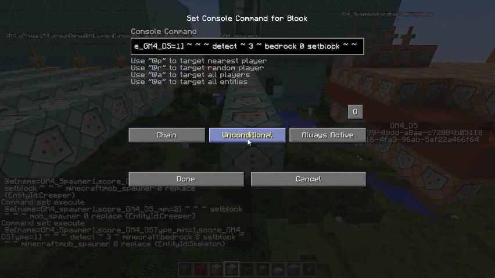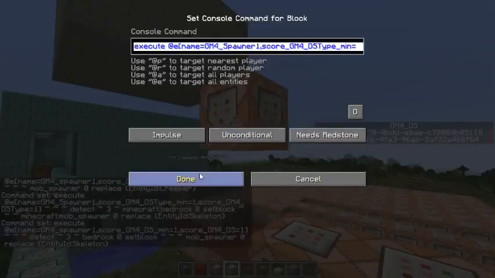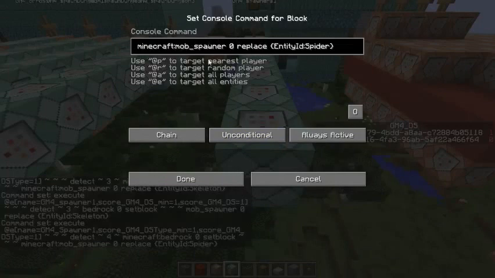So we're detecting 3 bedrock, set block mob spawner skeleton, and then we do the same thing at 4 for the spider spawner. When I did custom terrain at first, I was using minecraft colon everywhere because I was pretty sure that it was going to be required in the future, and currently that still isn't the case. So for now, I'm going to take it out.